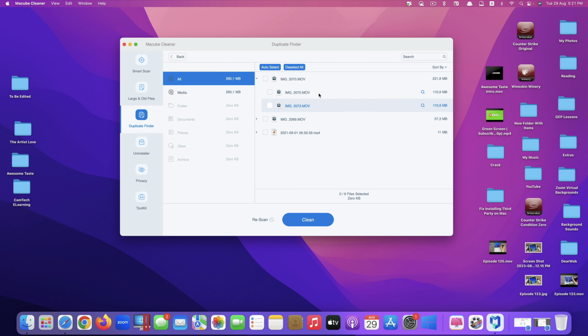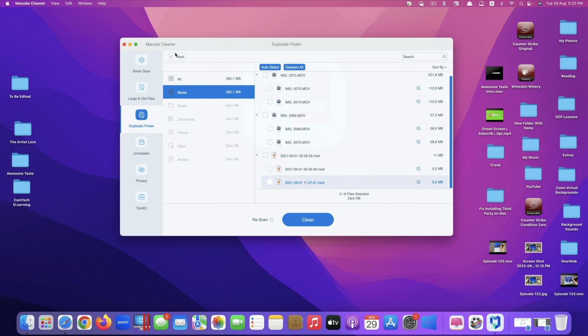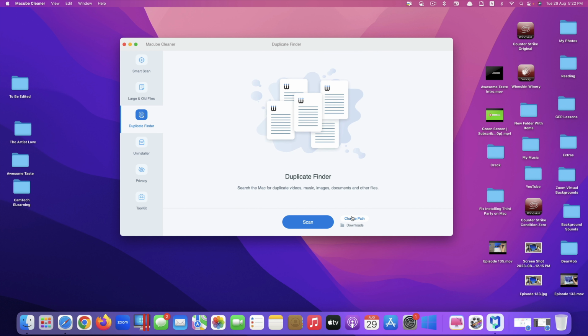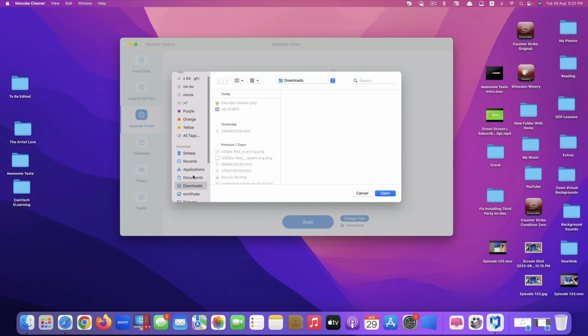You don't have to delete any of this because usually the file size cannot be exactly the same like this. When it's exactly the same, the app finds it suspicious, so it shows it right here for you to decide whether you want to delete one of them or just keep them both. And another one right here. So when you click on the back button here, you can see they say you want to leave it. Click on confirm. Now you select another path. Now in this situation, I would choose my desktop.